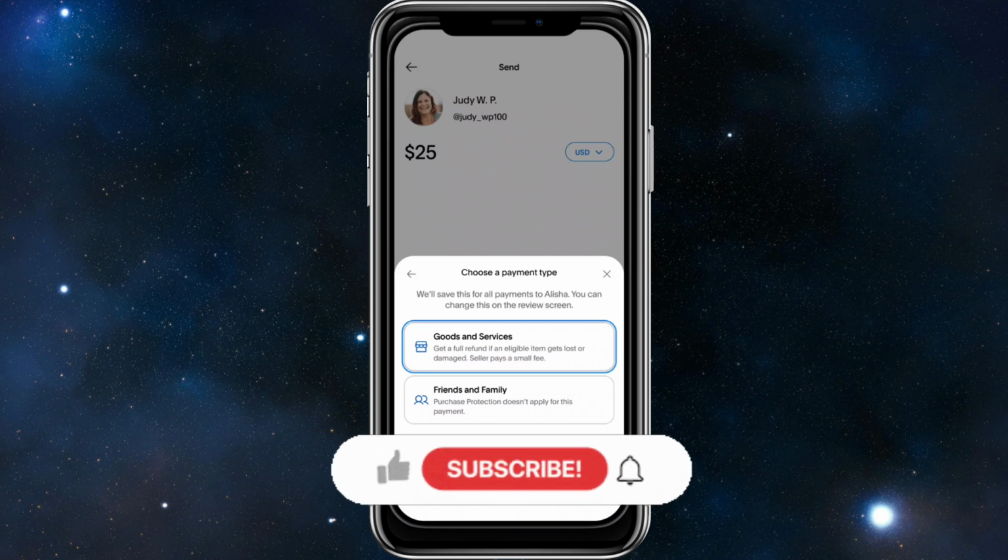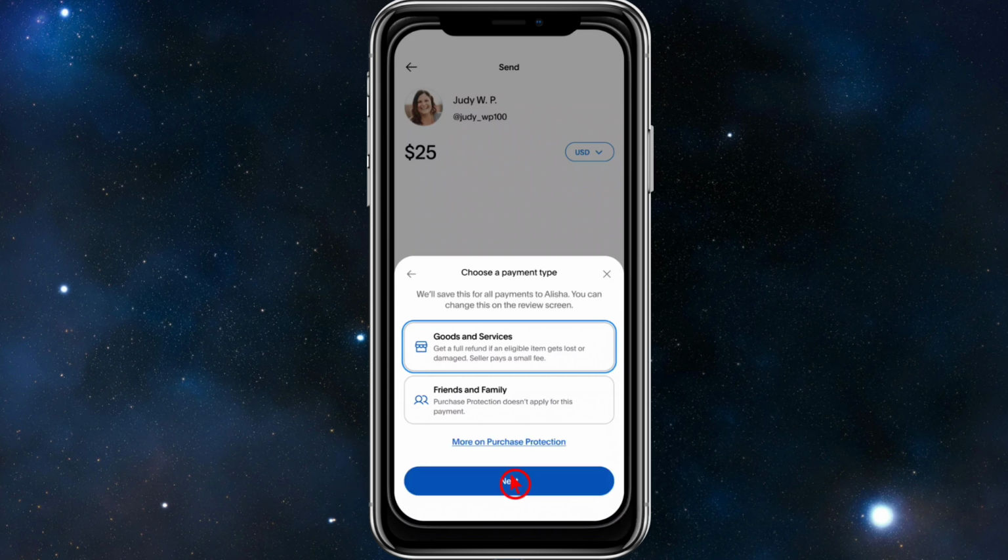And then from there, click on send payment now. So once everything is correct, click send payment now to complete the transaction. Then that's it. The recipient will get the money and PayPal will notify you via email when it is sent.